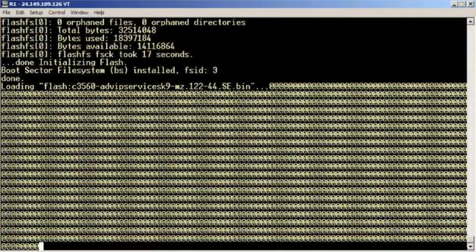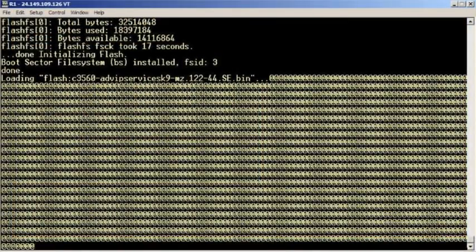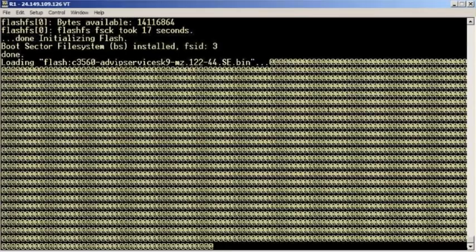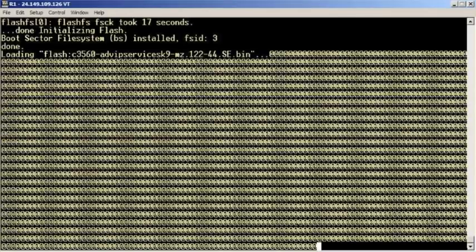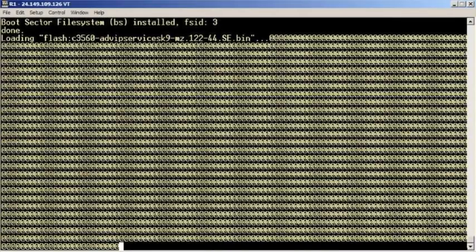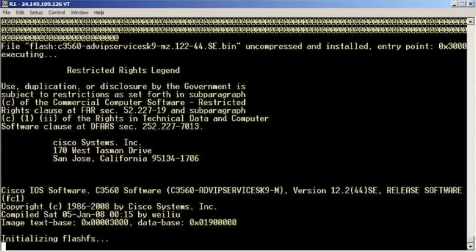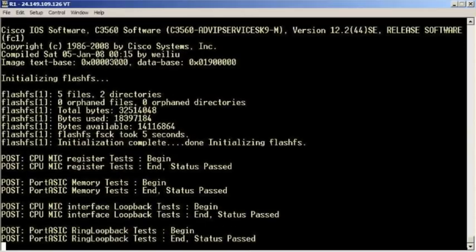And here we go. And we can watch that process, as you can see. What is going on with all those characters? That is a graphical representation of the operating system being expanded into RAM on the device. Pretty cool.